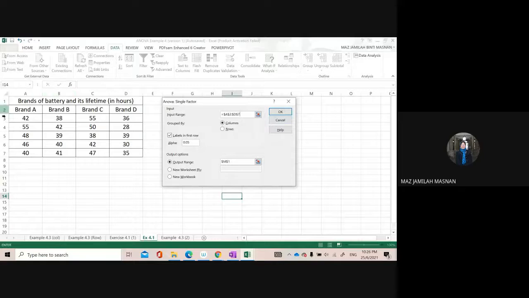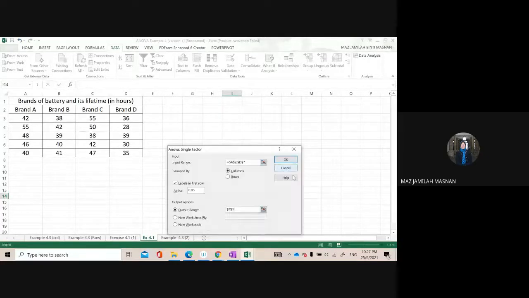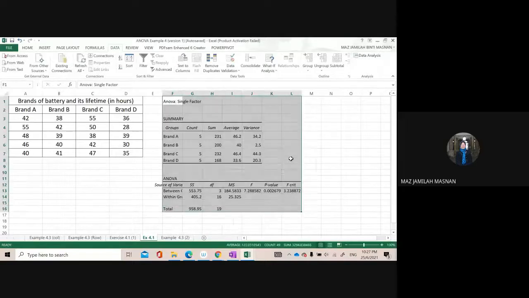Since everything is in columns, I click Columns and Labels in first row, because we highlight from A2 until D7. Alpha 0.05, and my output range I want to be here. Then click OK.